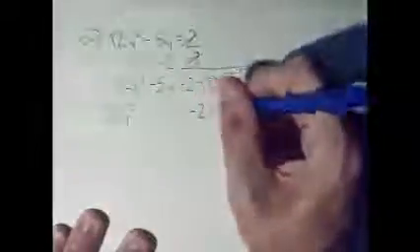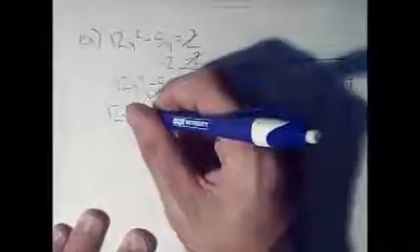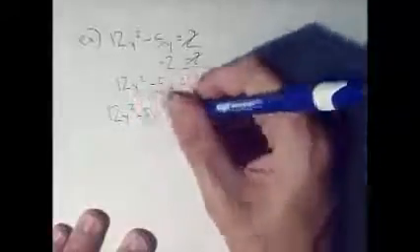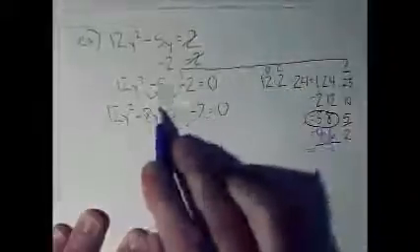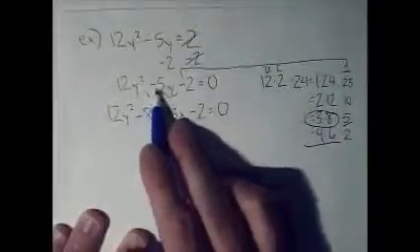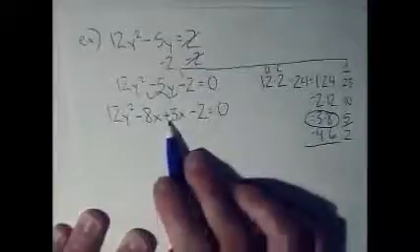Going through the whole technique. First term stays the same. Constant stays the same. FOIL backwards. We're splitting up that middle term, where I'm going to use that 3 and 8. You can put them in whatever order you want. Negative 8y plus 3y combined to be my negative 5y. Sign of the bigger number gives me that negative. Using that 3 and 8, let's do our factor by grouping.